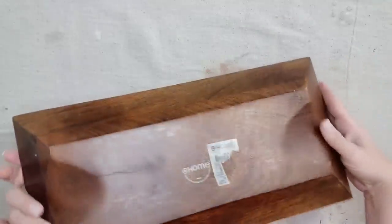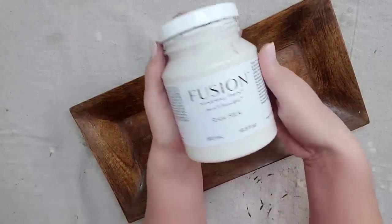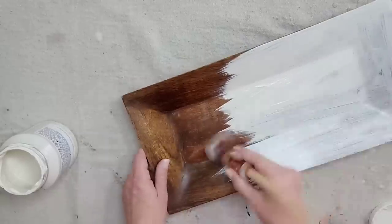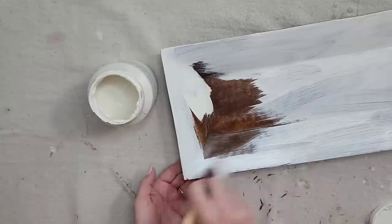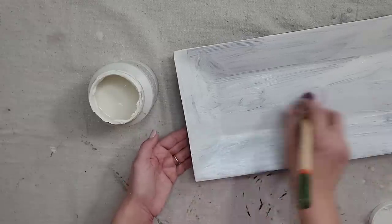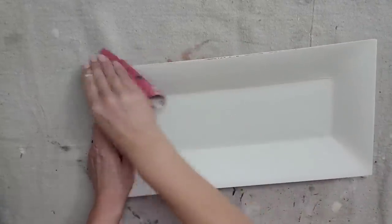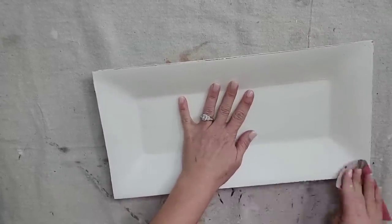This is an add-on project I did not plan on doing, but once I saw how adorable those carrots turned out, I felt like they needed their own tray. So I found this wood tray in my stash and I'm going to paint it with Fusion paint in the color Raw Silk. This is the all-in-one paint — no prep involved and you do not need a sealer because it has a built-in sealer. It's a very pretty off-white color. I'm going to give this a couple of coats of paint, and since it has a built-in sealer, you can distress it with sandpaper. I just want to lightly distress the edges of this piece.